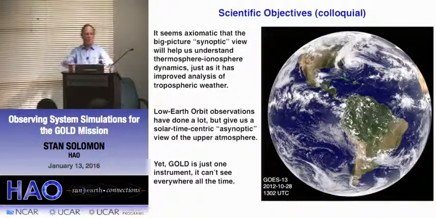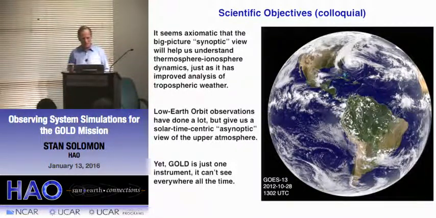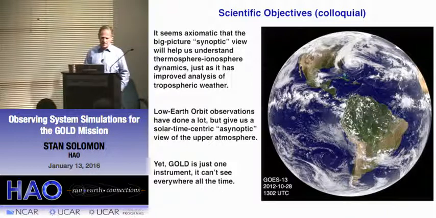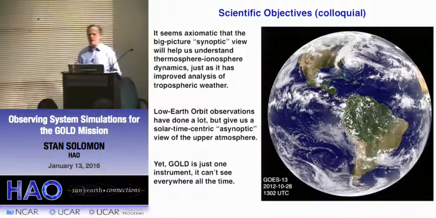Because then you could measure all around the Earth as the sun rises and sets. Remember, geostationary is actually in orbit. It's just locked with a particular point. So the sun does rise and set, as you will see. So you can't really see anything all the time. So the view you get of the Earth is in some ways as complicated as the low Earth orbit asynoptic view. And that is one of the main lessons of these simulations.